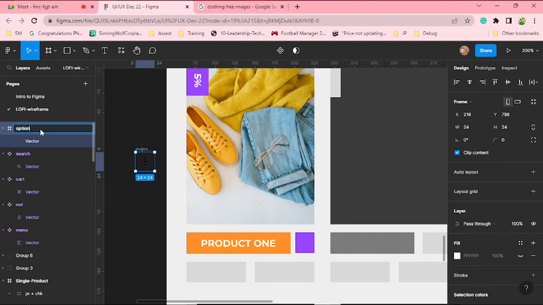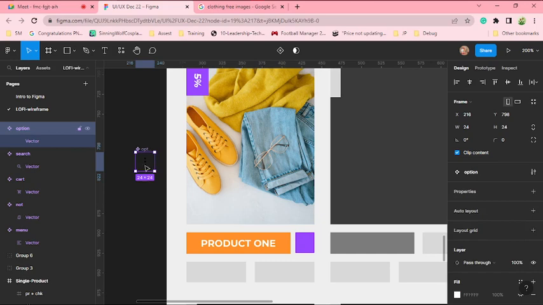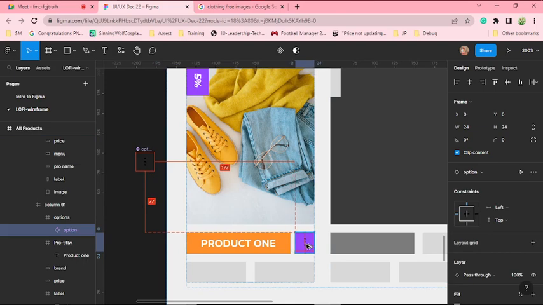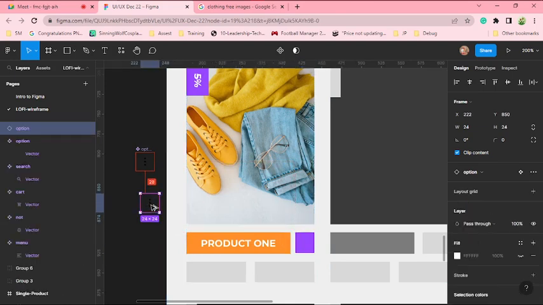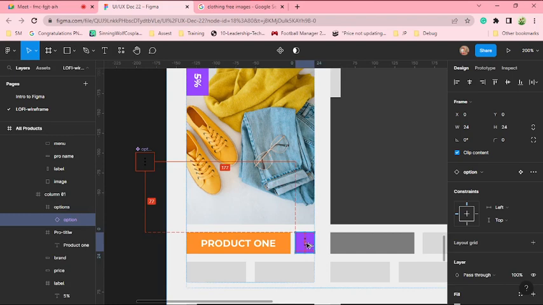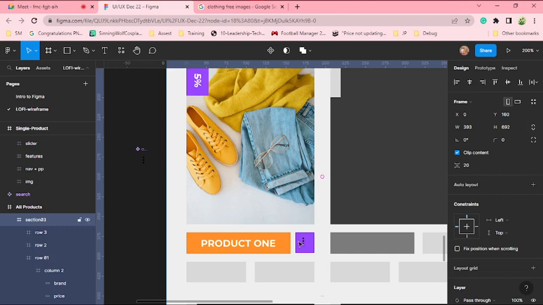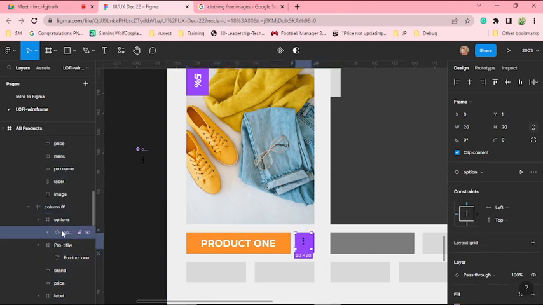Option. Okay. So and then I'm going to do the same thing, components, and then I'm going to duplicate it as well, and then I'm going to duplicate it inside here. I duplicated it outside already. Then I'll drag it inside. Then I'll align it. Yeah, everything is perfect now. So if I need to scale it a little bit smaller, I can do that here like this, 20, and it reduces this one as well. So I'll come down here and then reposition this again, select it, reposition it properly.